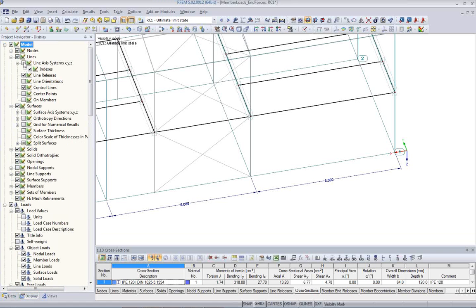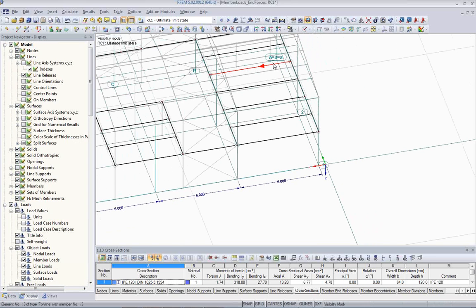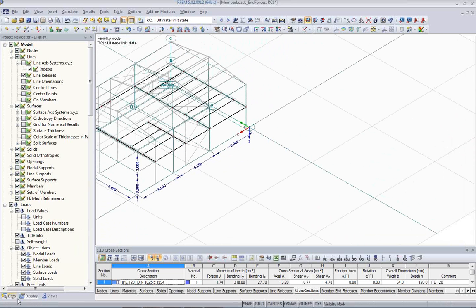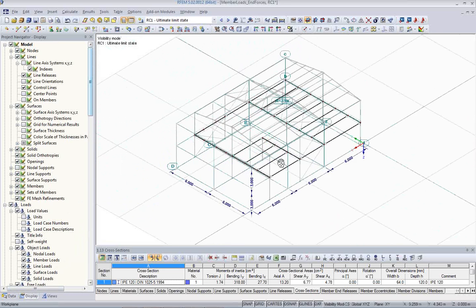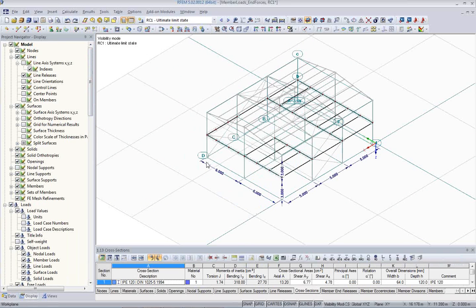Display nodes, and I need my grid points. Okay. Just give me a second. I try to fix that problem here. Do undo.